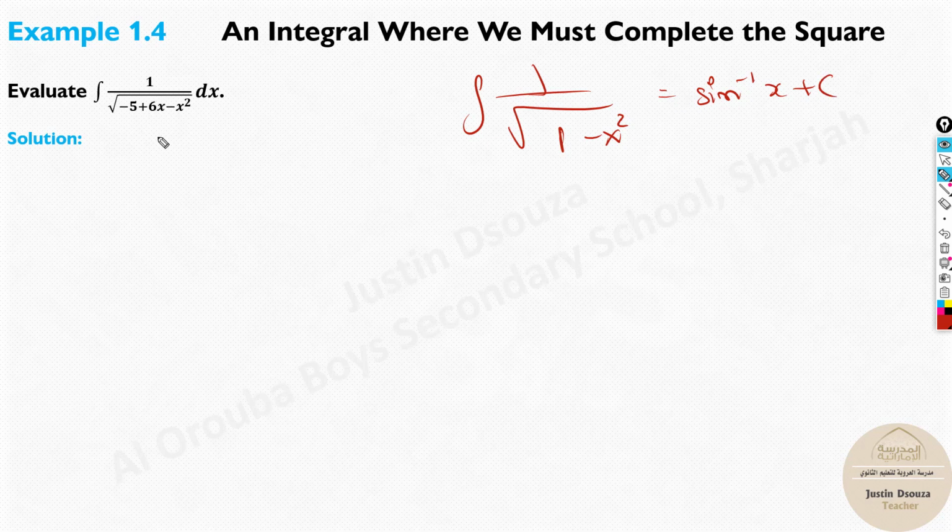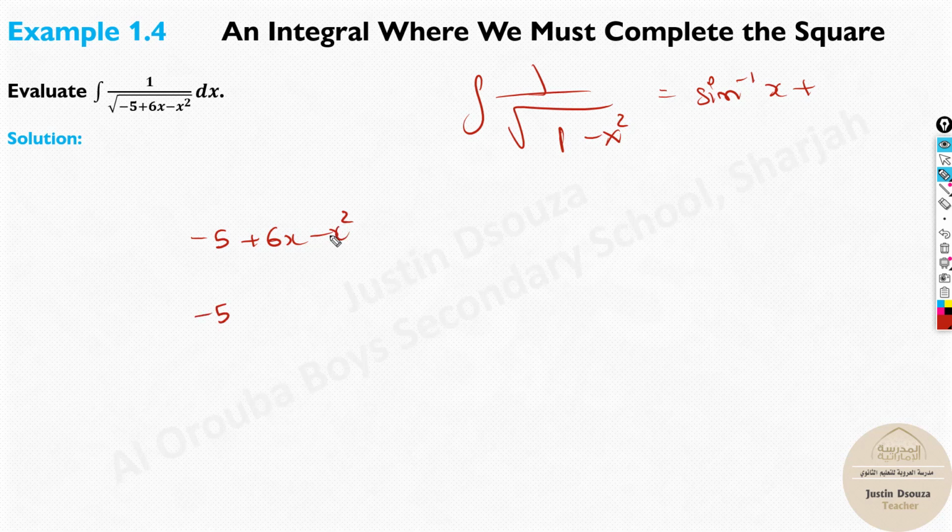Now I know this is the formula, but I need to rearrange it. How can I rearrange this? The only way I can do is by completing the square. So let's think about it now. Here this constant, that's fine. We can deal with it after some time. But these two terms, we need to make it as square. How we can make them square is by completing the square. So I'll just take this much only over here. So I'll just check minus 5 plus 6x minus x squared. Okay. Here, this constant, let it be over here only.